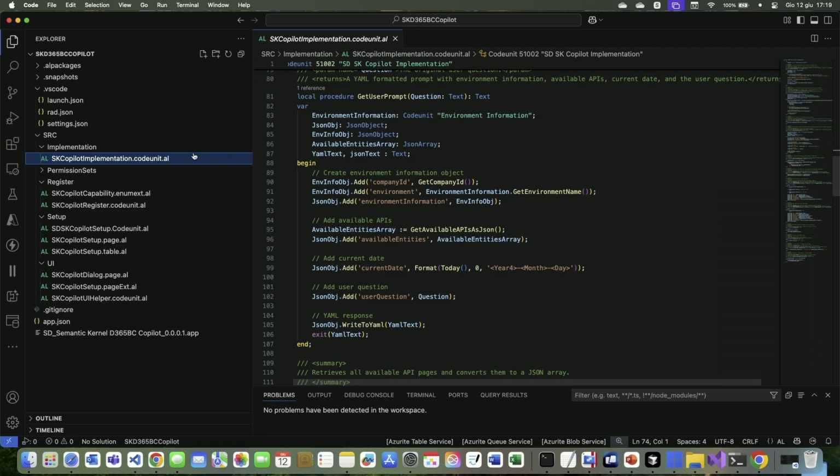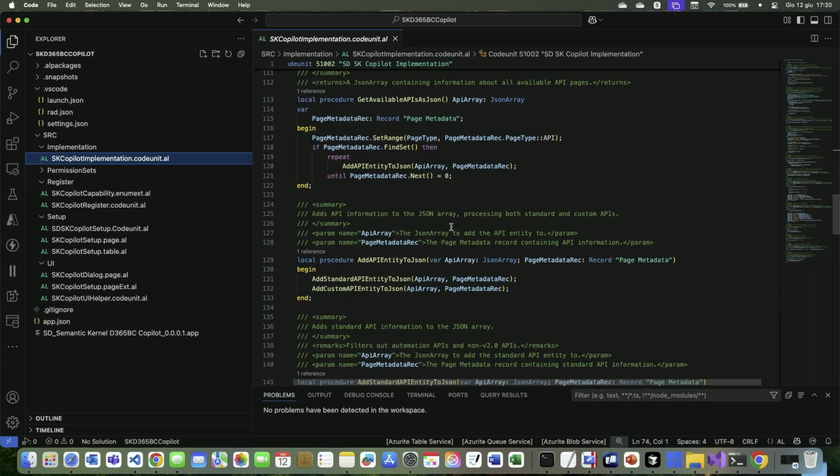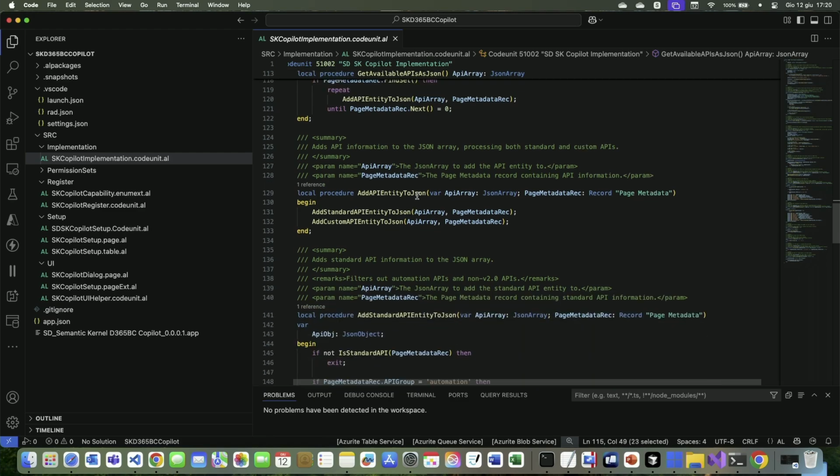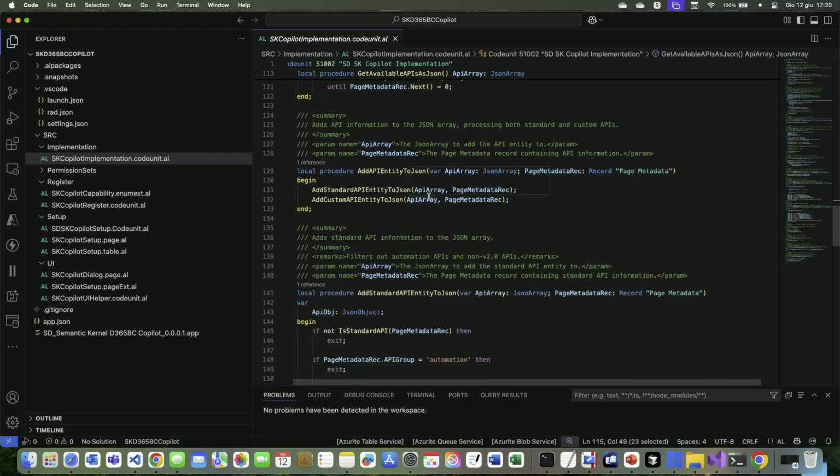So in my AL application, in the prompt dialog page, when the user types the request, the prompt dialog page creates a prompt that contains all the definitions of the APIs that I have available in my Business Central environment. So it goes into the page metadata, retrieves the pages with type API, retrieves the data from the APIs, and for each API, retrieves the fields available.